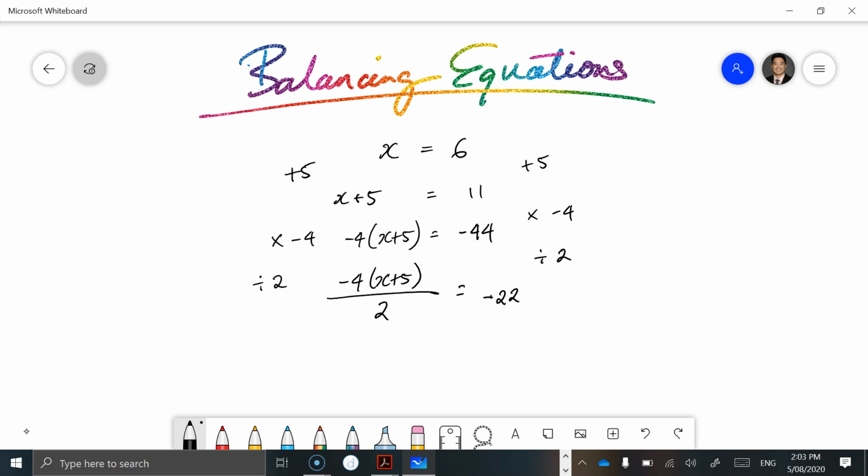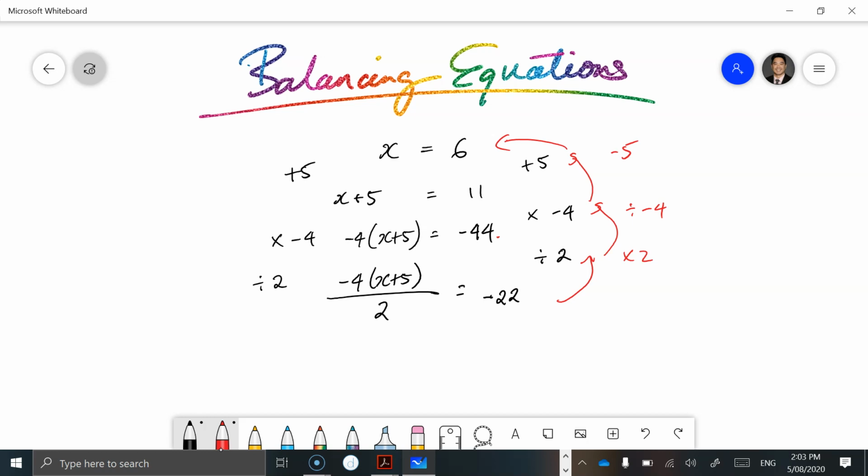So I want you to make sure that you show all your working out. You don't skip steps, you don't rush it, and you need to make sure that things are in order. And the best way to check if you did it right is obviously backtrack. So to get back to 6, you would multiply by 2. So you would get back to this. Then you would divide by negative 4 to get back to 11. And then you would subtract 5 to get back to 6.